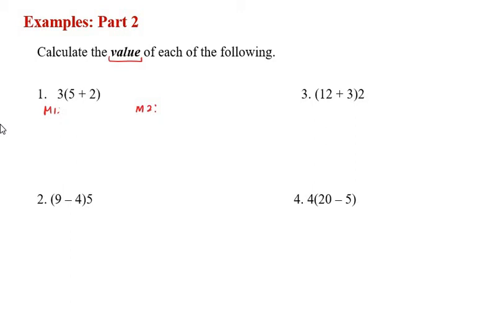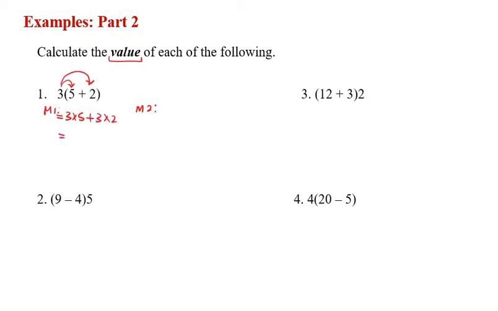So we're gonna do 2 solutions for each. So we're gonna have 8. So I'm doing a lot of examples so you can see this over and over again being applied. So M1 now, method 1, is where we use the distributive property. Alright, so 3 times 5 plus 3 times 2. We went through that several times. 3 times 5 plus 3 times 2.